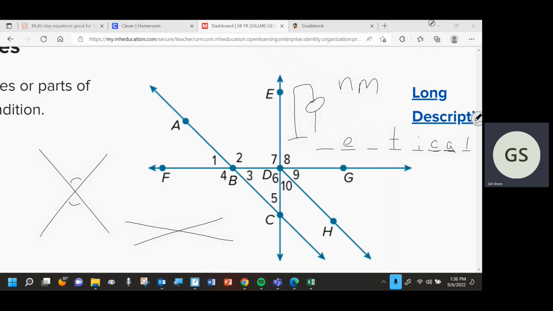But if I took a protractor and I measured that angle, assuming I had absolutely perfect straight lines, and then I took a protractor and I measured that angle, they would have the exact same number of degrees, same measure. So that's your first major note. Vertical angles, which again means opposite angles when two lines cross, have the same measure in degrees. We always measure angles in degrees.